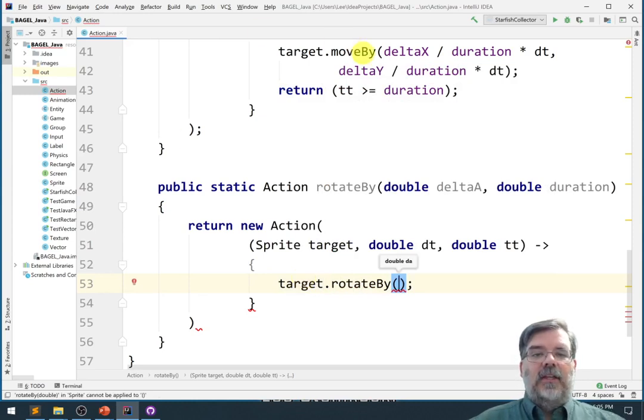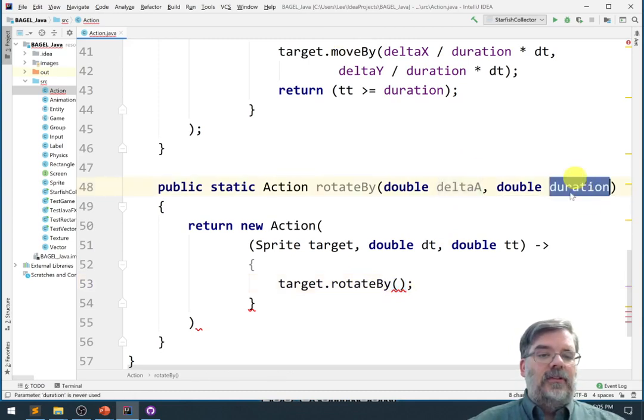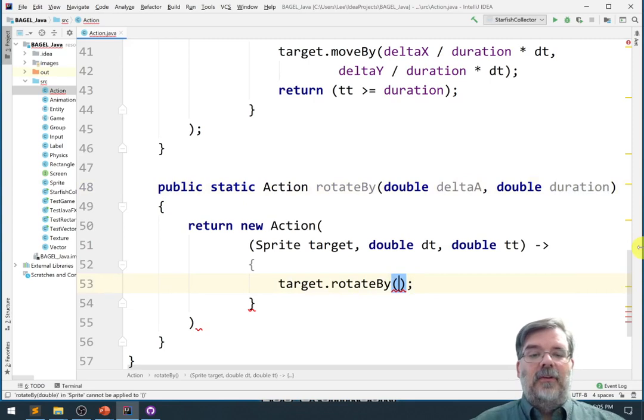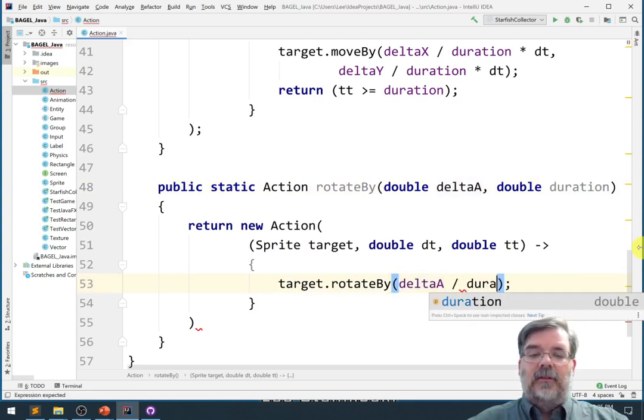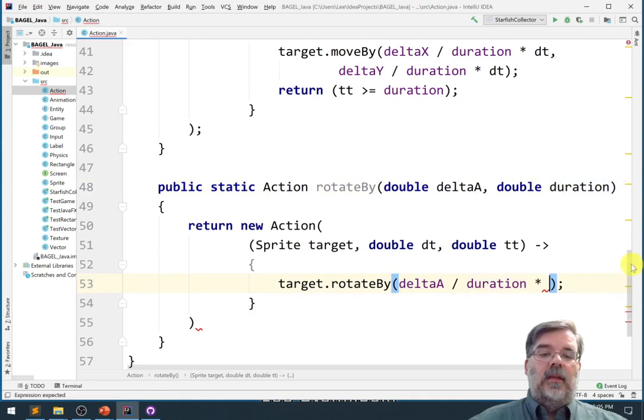And the calculation, again, is very similar to this calculation from up above. To figure out how much we want to rotate by, first take the rotation speed, which is, again, this is the total amount, this is the total duration. We can divide those to get the rotation speed. So delta A divided by duration. But then that tells us the overall speed.